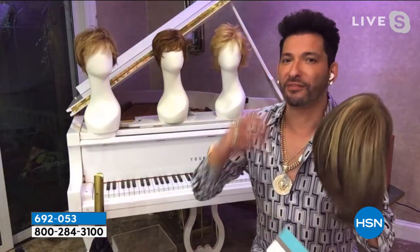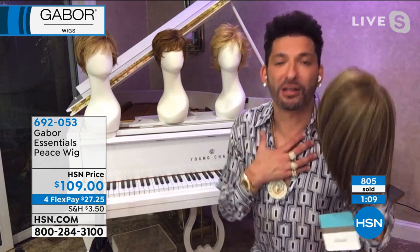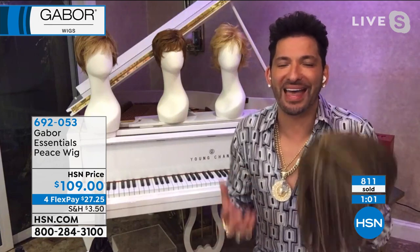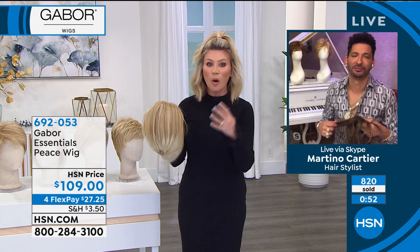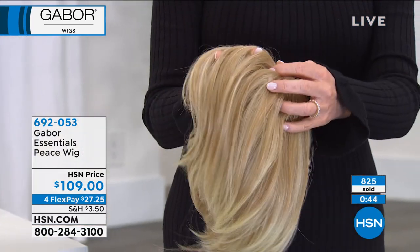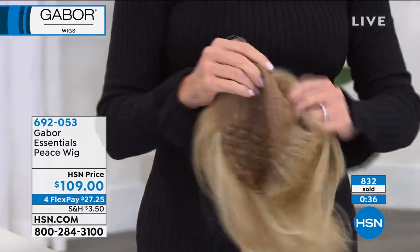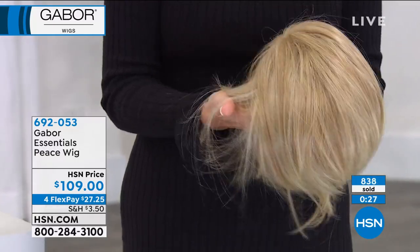This doesn't look like a wig — and that's what gets me excited. You've worked with so many women who do need wigs, and you understand what we need so that it's undetectable. I'll put my fingers through so you can see it's going to breathe, but you can't see through it. When I flip this underneath, you can see how soft everything is. You've got the adjustability so you can make sure this wig is secure — there's the hook and loop closure. Everything that you're wanting in a wig, you've got for $27.25.